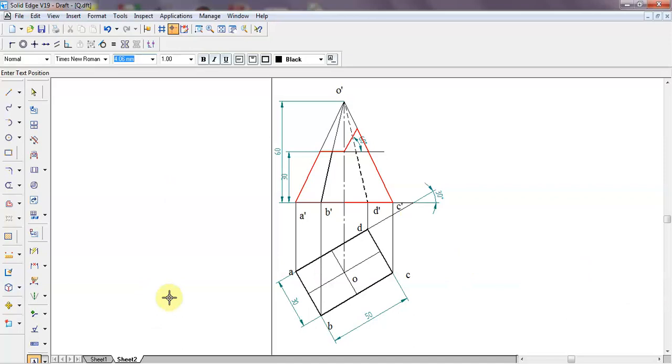both the section planes are cutting the rectangular pyramid at 6 places. It is cutting O dash A dash at 1, OB at 2, and then it is cutting the front face BC also. Let me extend this one.